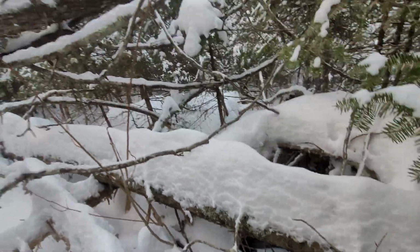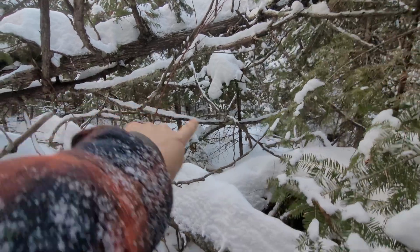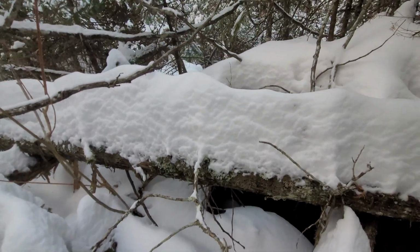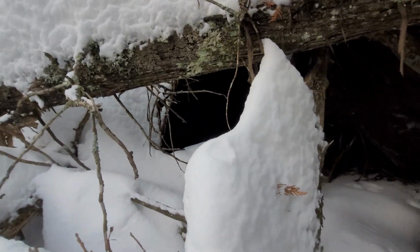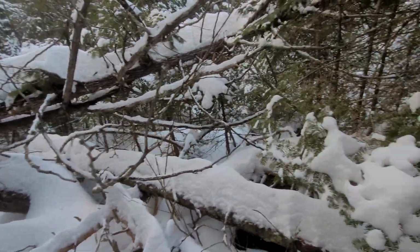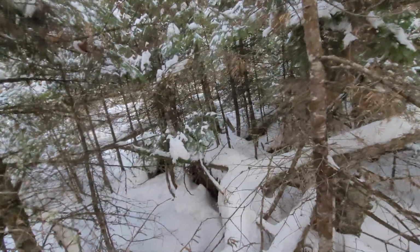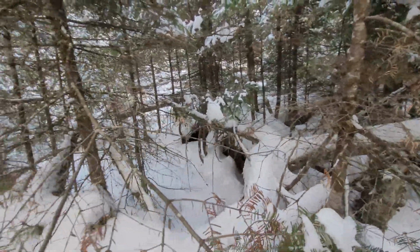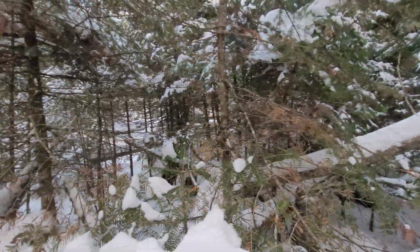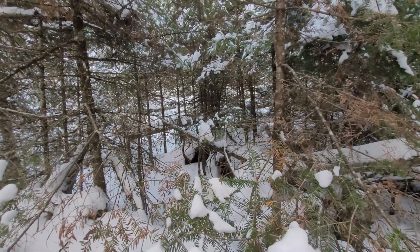I mean, this one, see how big it is? It goes way back here, like way back there. So this one will probably be, if I had to guess, 10 feet long inside that. I'm sure I could stand up, or not stand up, but I could kneel in there. Another one back here. Right there. There's a big old hole that goes under a root system. I've seen evidence to where I think they use them sometimes and go into them.